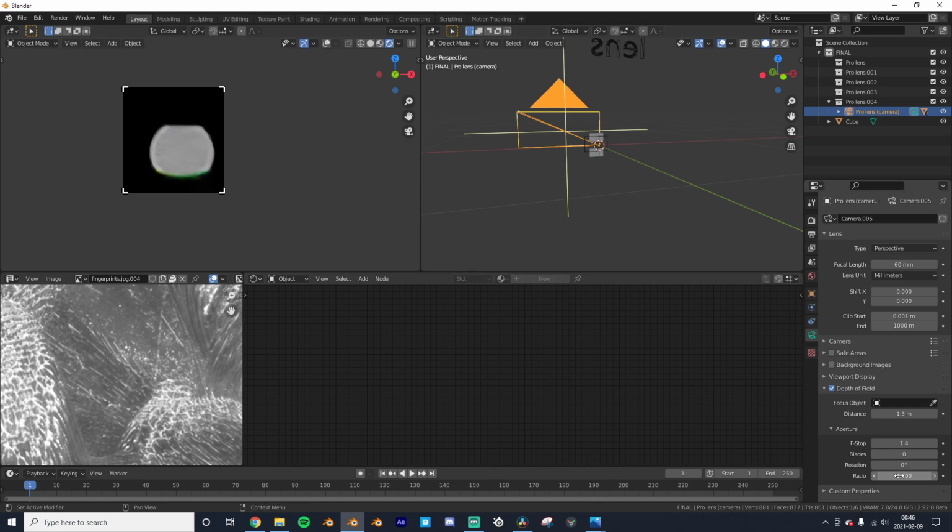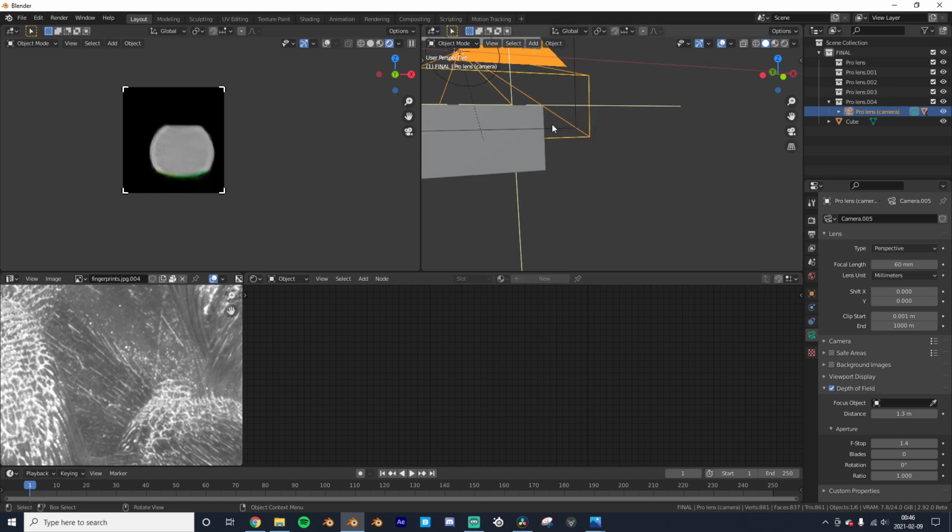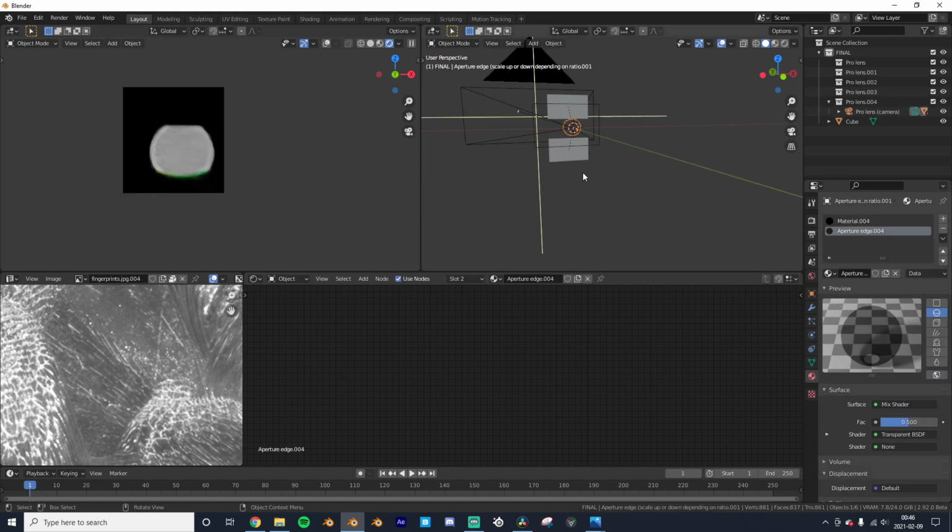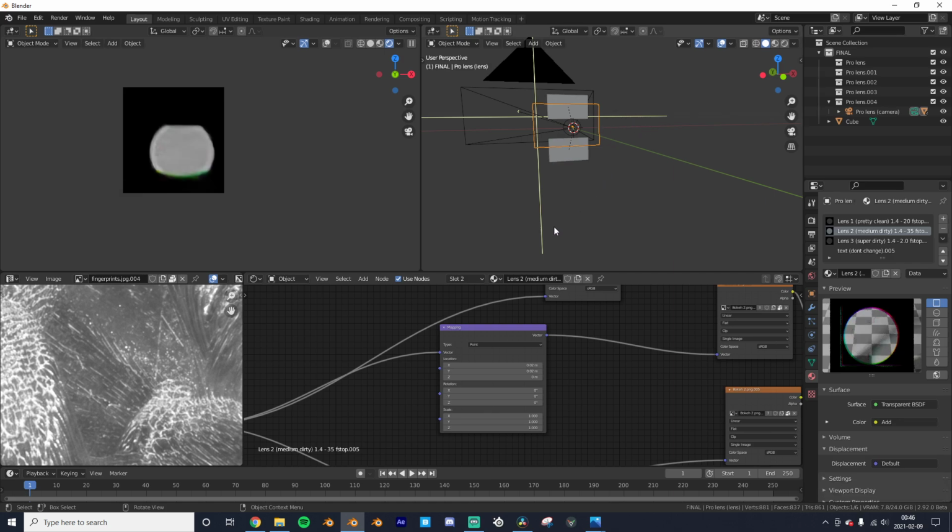You can actually change it if you want an anamorphic lens in the ratio tab here, and it will squeeze it. You can have 10 if you want, or maybe 0.1 if you want a really stretched lens. But you can see that these parameters are handmade for this particular lens, so you'll have to scale some of these around to get it to work.